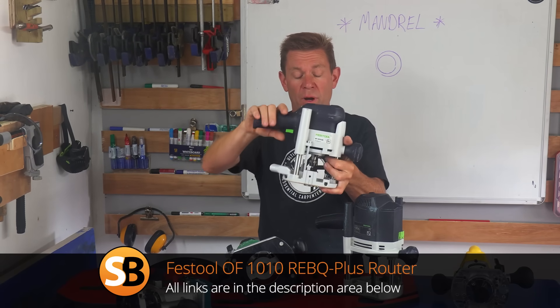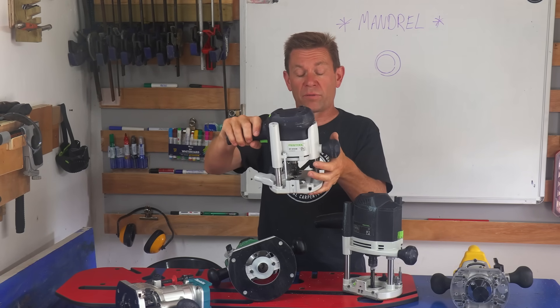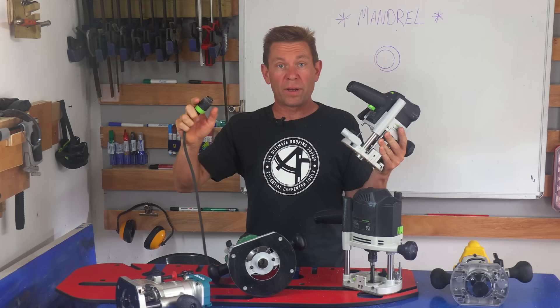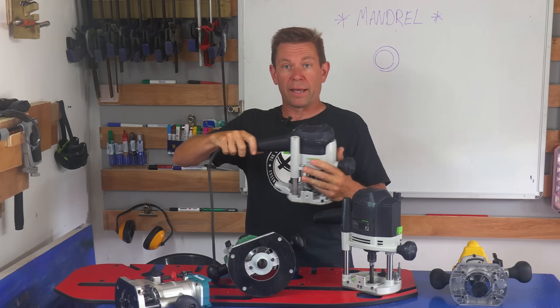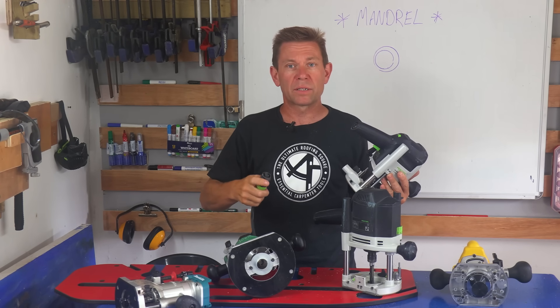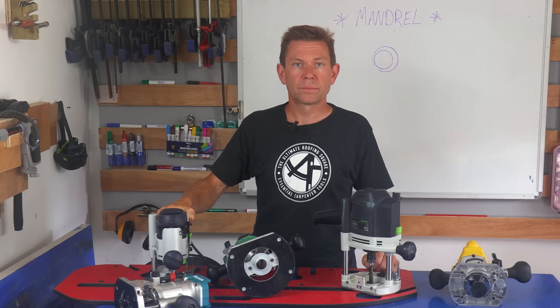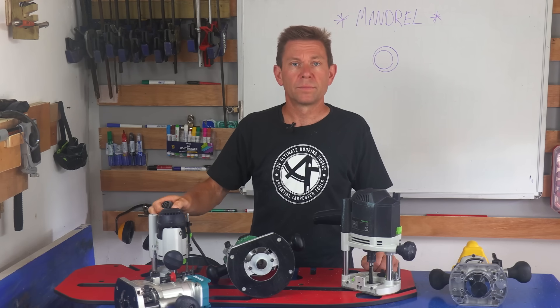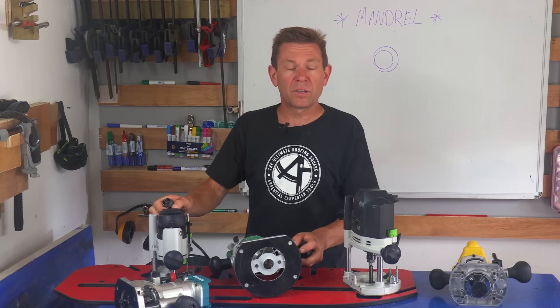I've got a Festool one as well - I bought this one just for light work, really like doing rounds on window boards. Sometimes I've got power so I don't use the battery; I just thought I'd treat myself to a nice lightweight one. So that's a corded version - the Festool plug-in. What originally sold Festool to me was you can have one lead, one extraction unit, then plug that in, do some work, unplug it, plug your plunge saw in with the hose and carry on. When you did your hinge jig demonstration video you didn't use dust extraction - what's the story there?